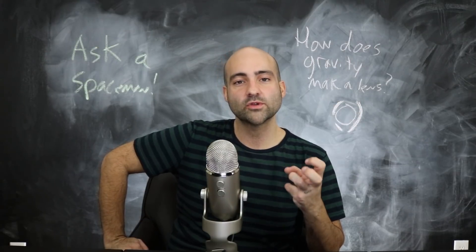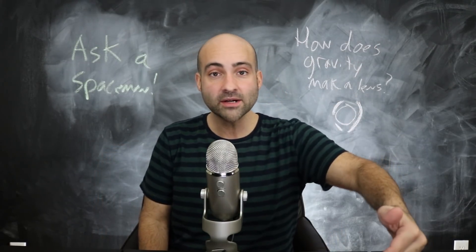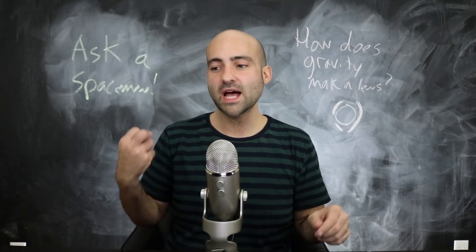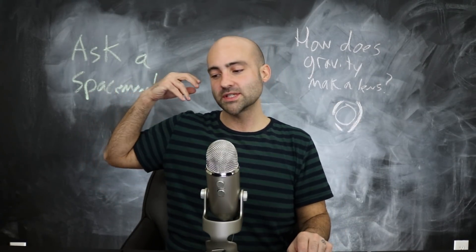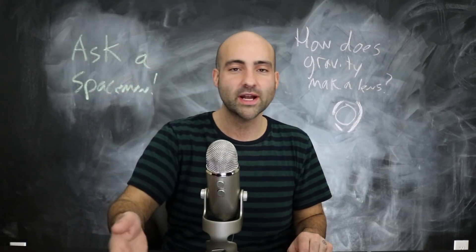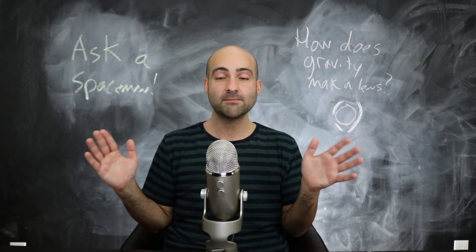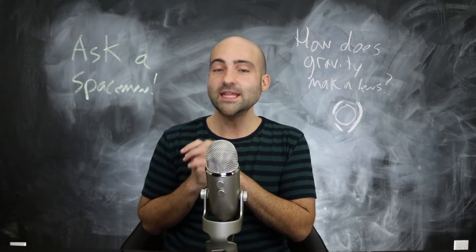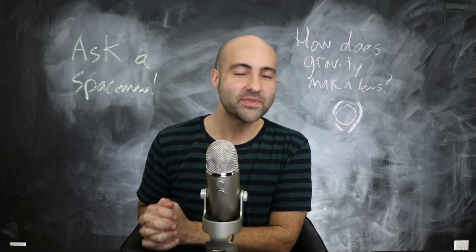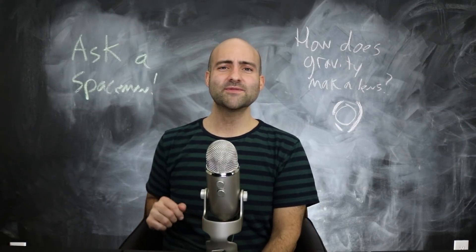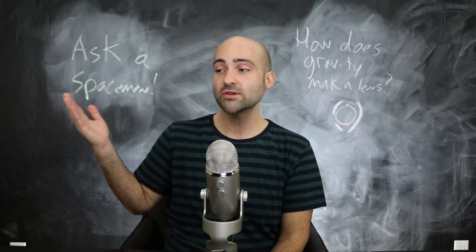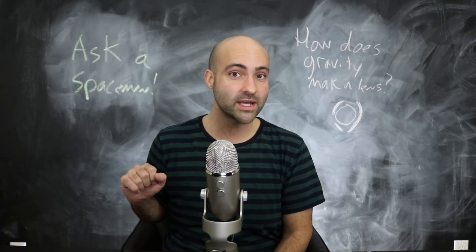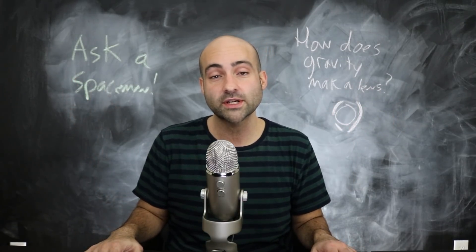Gravitational lensing is this wonderful tool that allows us to access dark matter and the expansion of the universe using a completely different approach — not waiting for supernovae, not looking at the motions of galaxies or how bright stars are. It's a completely independent method. The good news is it agrees with all the other methods, which is reassuring, and the even better news is it's totally independent. Thank you, Einstein. If you liked this video, please like and subscribe, and check out my Patreon — that's how I keep all my education outreach activities going. And then you can watch another video!